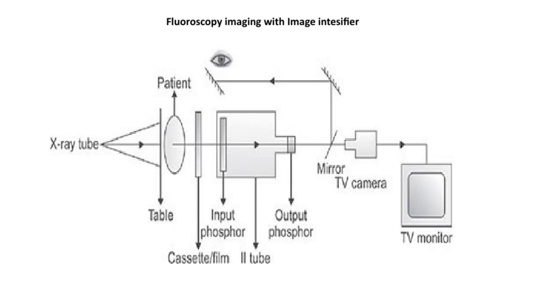Let's take a closer look at fluoroscopy imaging with an image intensifier. This technology is fundamental in medical imaging, especially in procedures requiring real-time visualization. The image intensifier amplifies the X-ray signal, allowing us to see detailed images on the monitor instantly. This means we can guide instruments precisely during interventions, improving accuracy and patient safety.